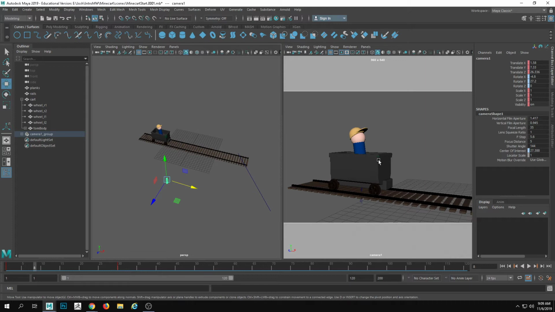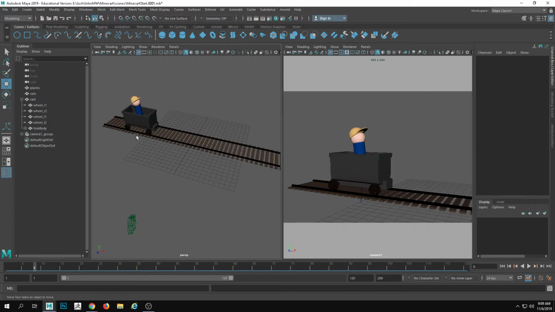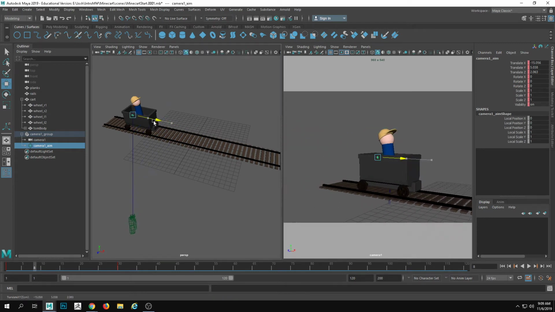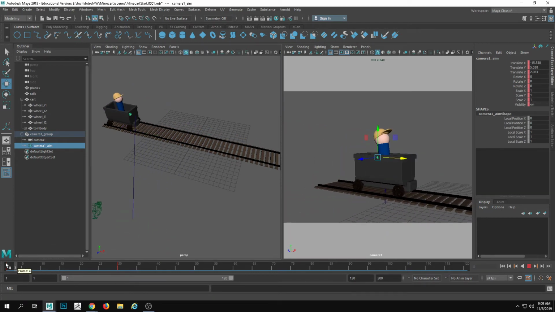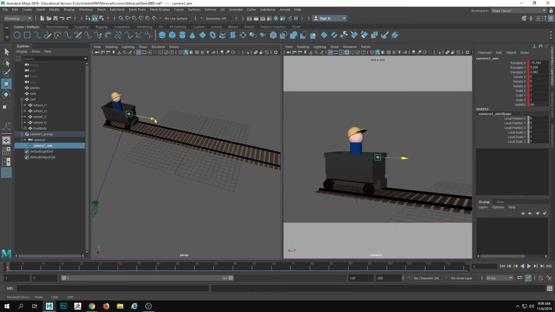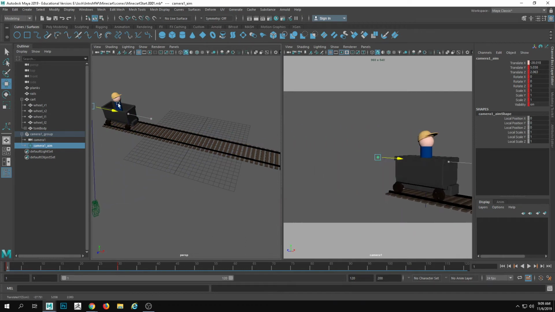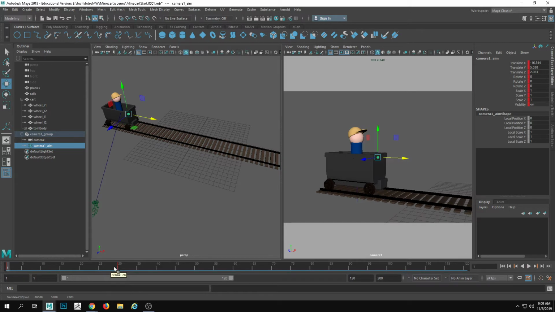So another thing we can do is if we have that aim, so if I have my camera aim, you notice I could rotate this thing around. So instead of it doing that, perhaps it's going to go from there to over here. So it's at 1, that's where I want it to be.